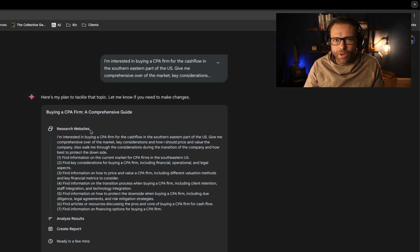And notice it says research websites. So this is, again, Gemini. It's a Google product. And I've talked about this before, how deeply integrated Google already is. And so despite maybe them being a little late to the game, the fact that they're deeply embedded in everything we do, and the fact that they are able to leverage the vast amount of data they have, is a huge leg up. And so what it's actually going to do is go to websites and pull publicly available information to conduct the research on our behalf, which is massive because you don't have to seed the data or find the data yourself. And this fills a huge gap that other models aren't able to do. Once it gets through all that, it's going to analyze the results. It's going to create a report.